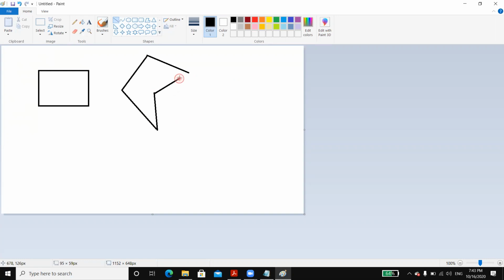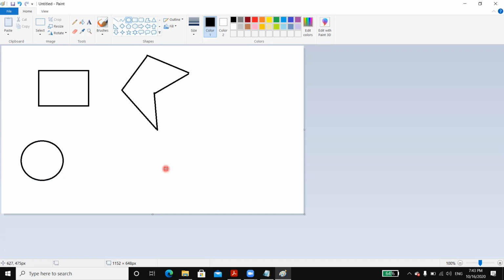So you can directly join here, or if you want, you can drag to another point, and you can form the polygon. There is no restriction on the number of sides, but a minimum of 3 sides should be there. Then and only then can it form a closed region. I will draw a circle also. So here I will draw a circle.